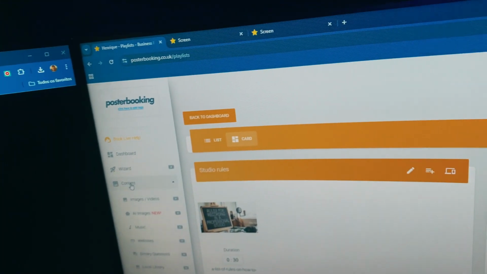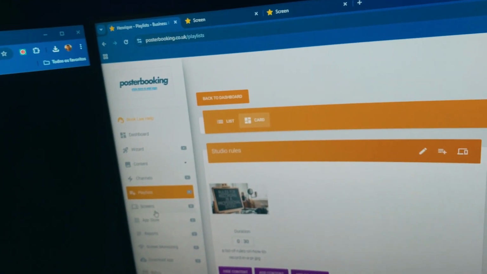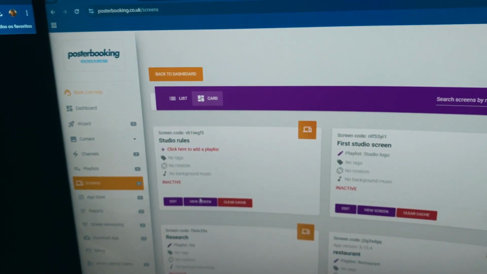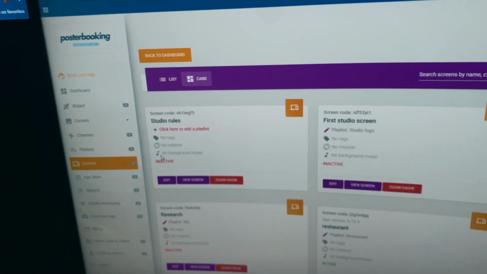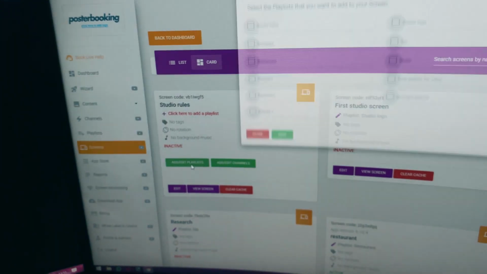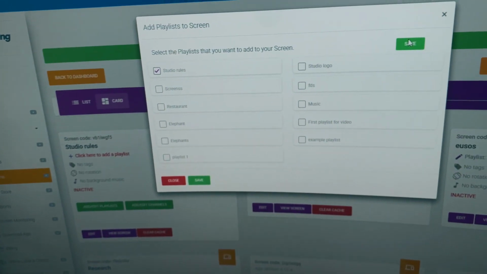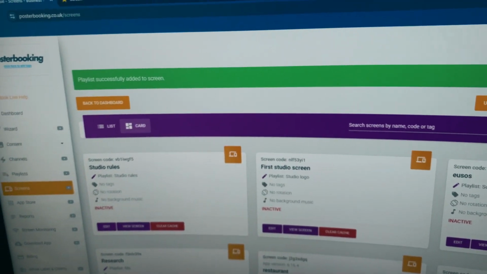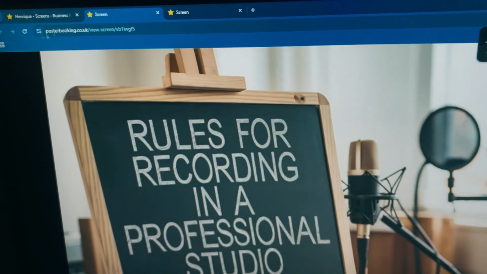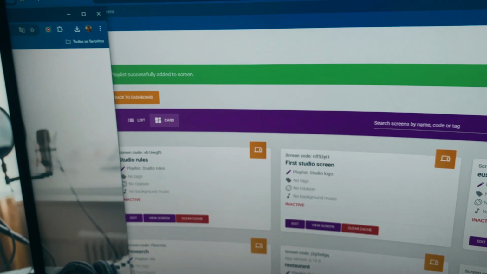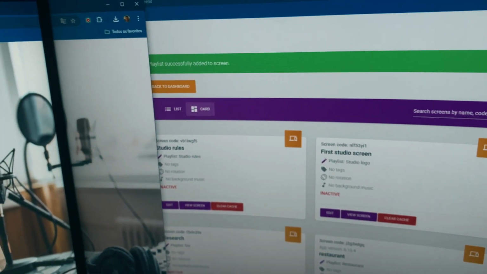Now I go back to my screens, and then on the Studio Rules I will be adding this playlist that I just made, and that's it. Now I go here, put it here, and there you go.